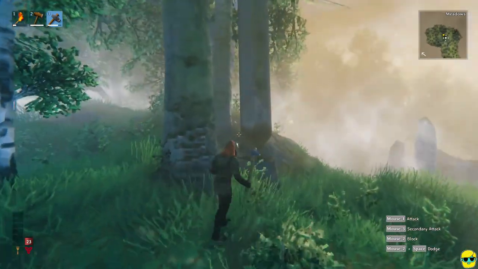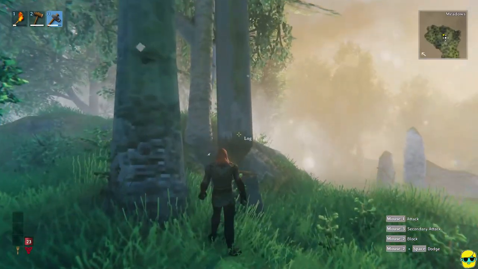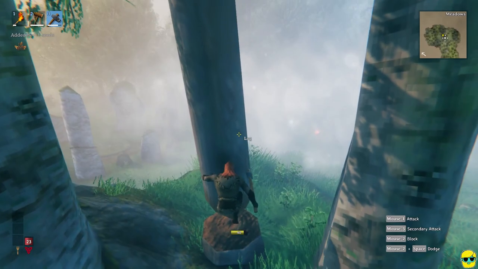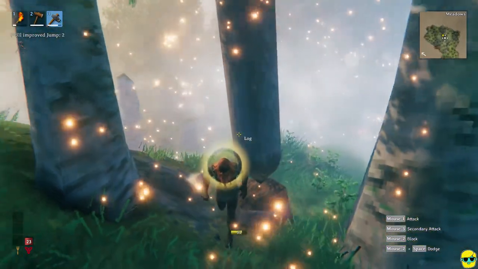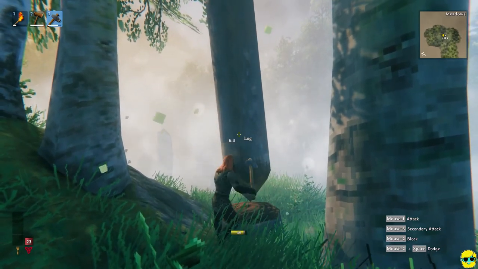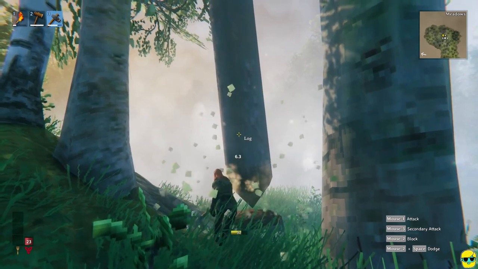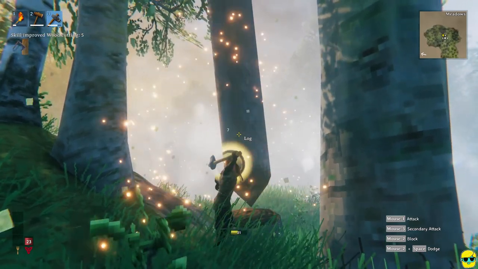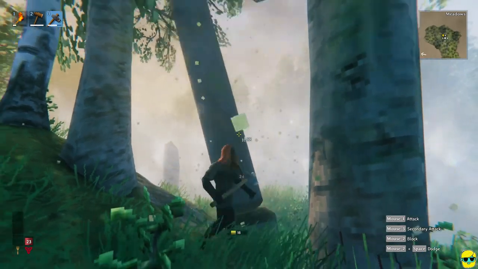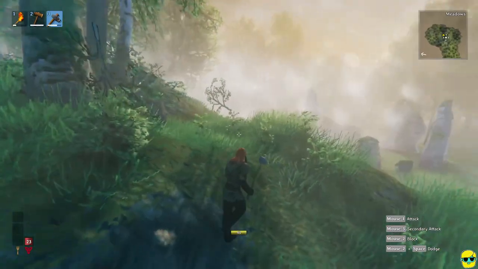Now, this tree, look at this, it chopped down, but it got kind of stuck up in the branches of the other trees. This happens a lot in this game. I could try to run and push it, but you want to be careful because you don't want it to fall on you. So I'm just going to hit it. And eventually, it'll just break. So just keep swinging at this. Our axe skill is just flying up. And now it's falling. And look at that. Do you see what happened there?